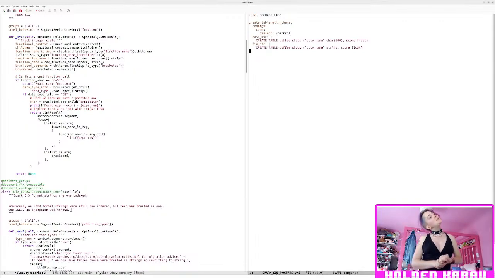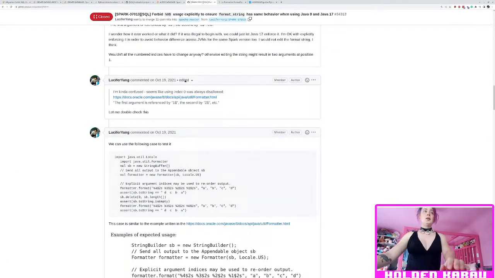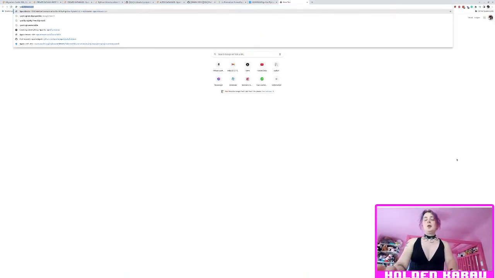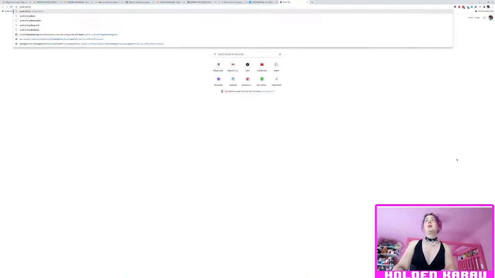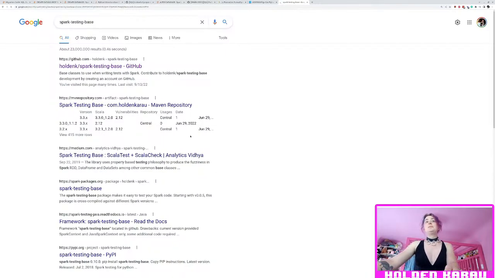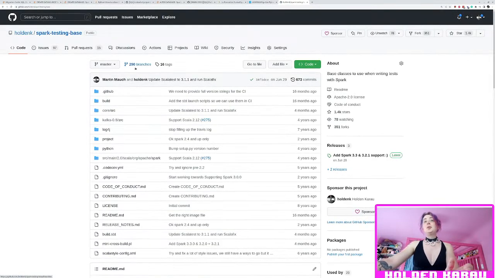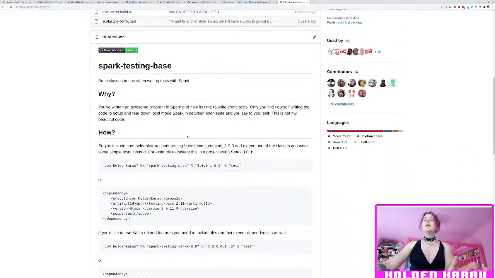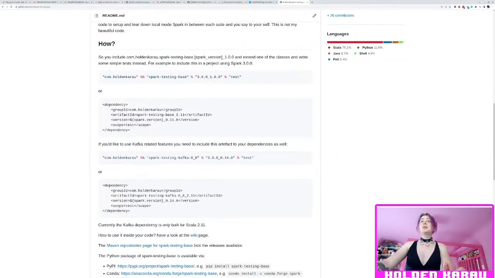For testing your Spark jobs, like if you're writing something in Spark and you want to check to see if it works, I have a project called Spark Testing Base, which is designed to make it easier to test your Spark code. It's not perfect, but it's one of the tools that I work on.